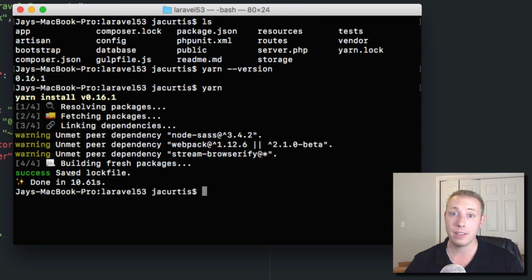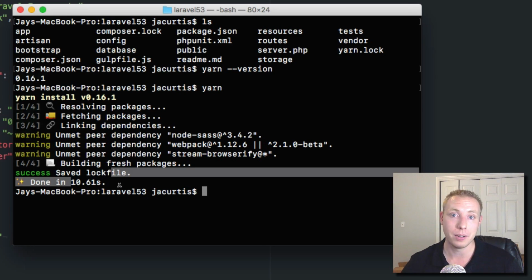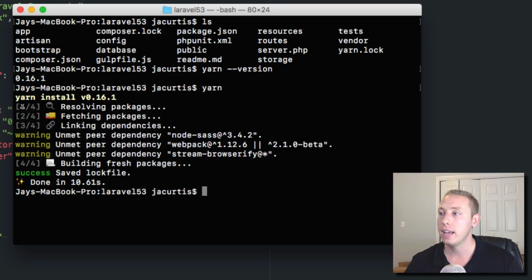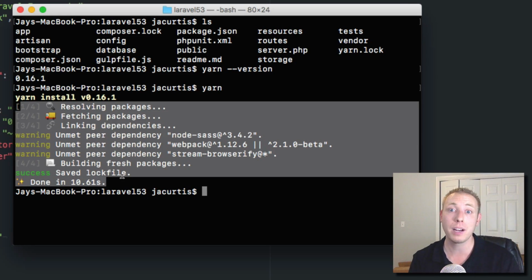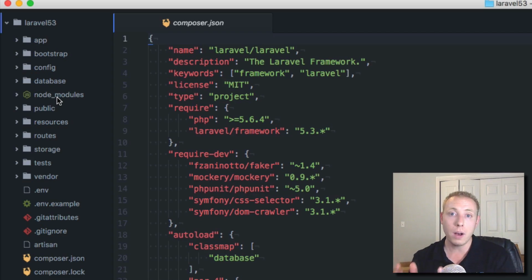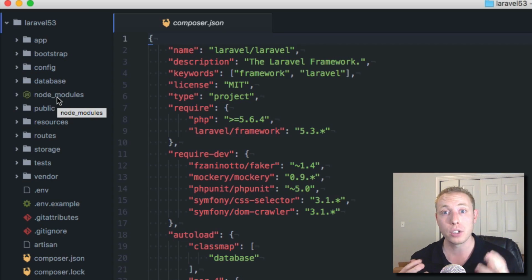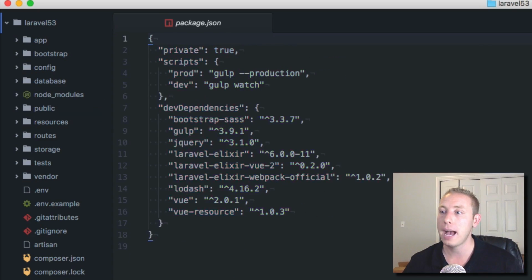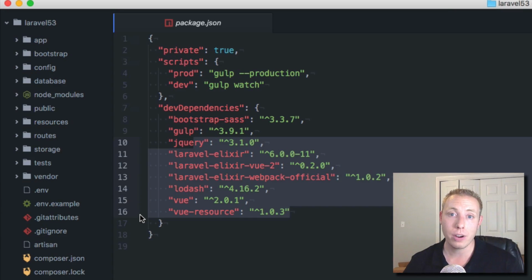So that's how fast it was. If you were using npm, on my computer, npm takes over a minute. But with Yarn, it only takes 10 seconds, which is incredible, okay? Absolutely incredible. It's so much faster, and it's so much cleaner and just better all the way around. So I highly recommend you use Yarn from now on, all right? So that's basically how you get that node modules folder. A lot of people were wondering, and that's what it is. Node modules is basically the vendor folder, but for all of your JavaScript packages. So if you run across a JavaScript package you want to take advantage of, you just need to go over to your package.json, add it to the list, run Yarn again, and it will pull that project in and add it to the node modules folder so that you can take advantage of it, okay?